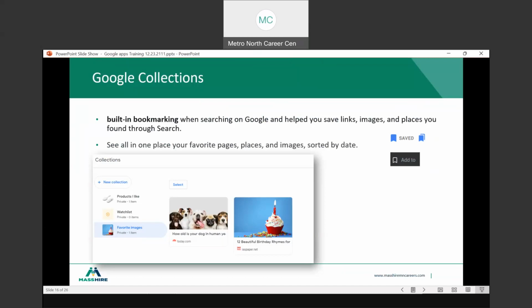And this is terrific, depending on the type of job you have, of course, and the research that you do. If you're always doing research for whatever, it might be your personal life, it might be a particular topic you're interested in that you want to blog about and use the blogger, then you're gathering all this information and putting it into what we call Google Collections. So let's go find the Google Collections.